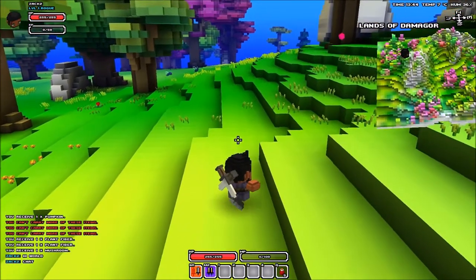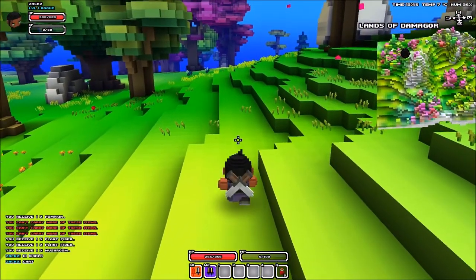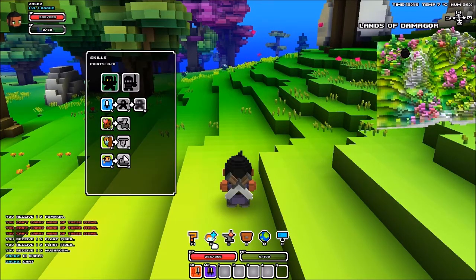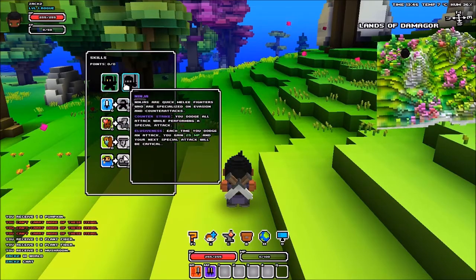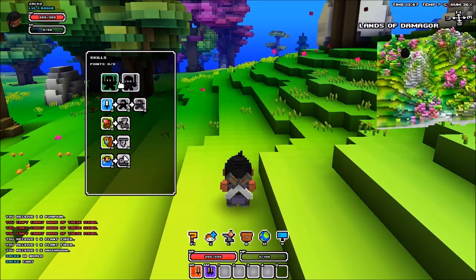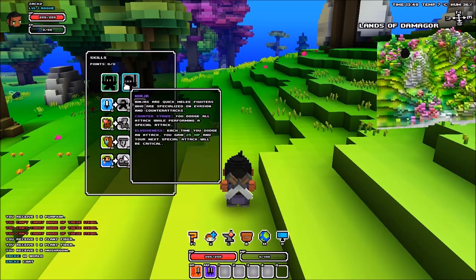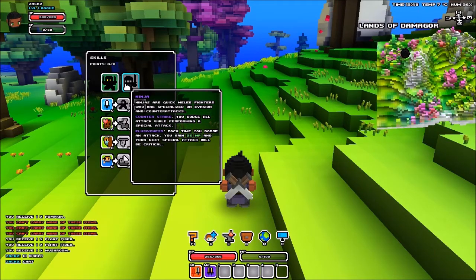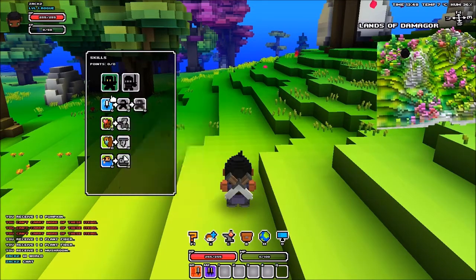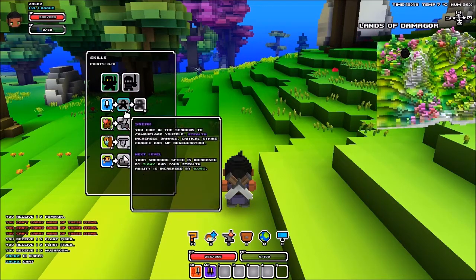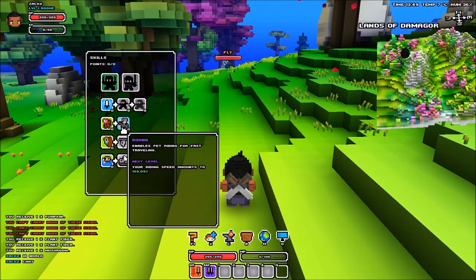Now, the first key we're going to go over is, in fact, the X key, which brings up your skills key. Now, in the particular Cube world, you can choose between different specializations, we'll call them. Now, you have your class Rogue, but you can become an assassin here in the world of Cube, or you become a ninja. I, of course, chose ninja. Now, with that being said, later on, once you level up, you can add points here and become stronger. We'll get into that more in the level up tutorial.